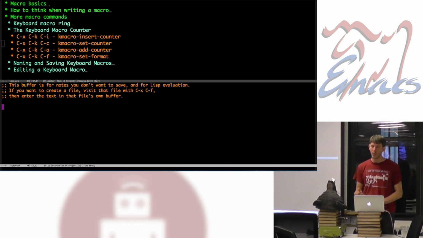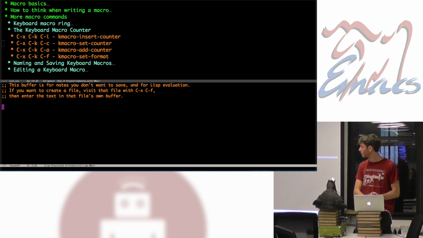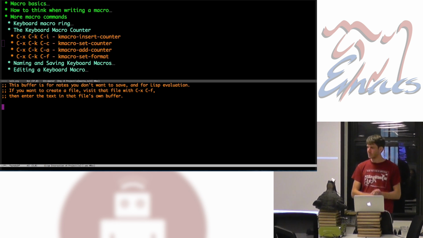Set format takes a format string, which is the same format you would use for the message elisp command. I'm not extremely familiar with all the different permutations. I know by default it's %d, which is just your average decimal.